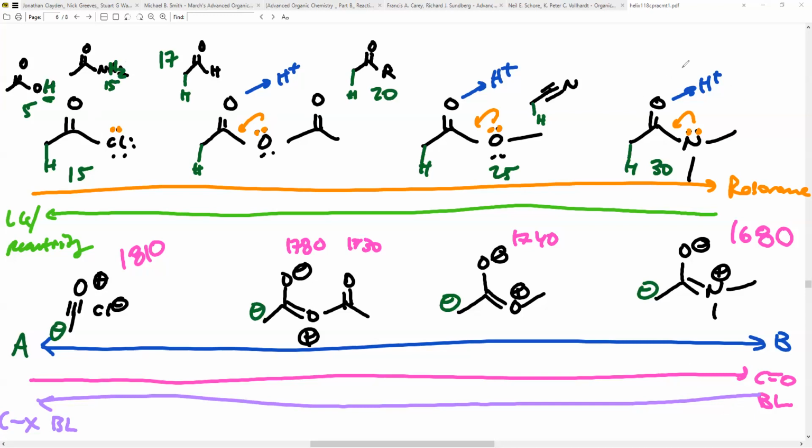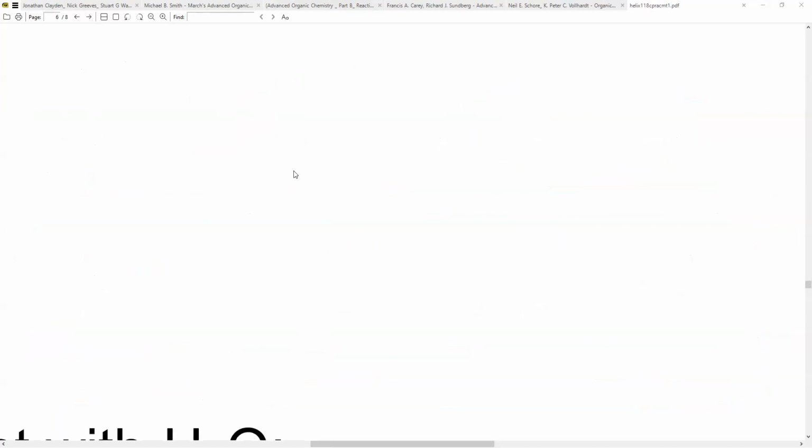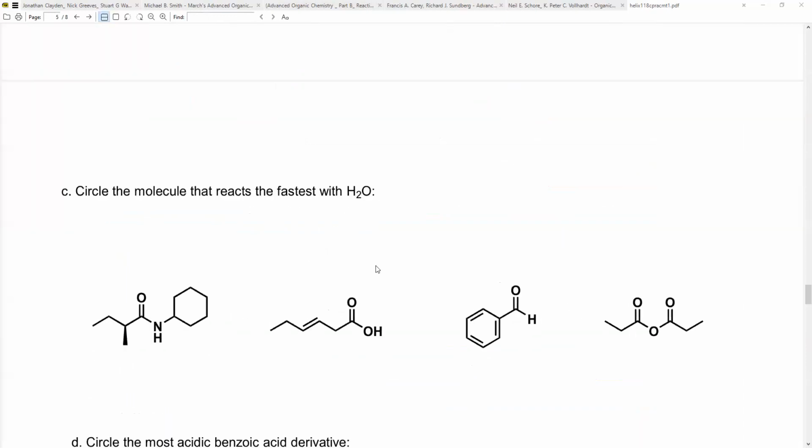So this should cover it, if you need it. If you need to, pause and you can write this down. Anyways, this problem was just asking about reaction fastest with water. If I consider that, we have an acid which doesn't have any reaction with water, so get that out of the way. Amides are the most resilient next to the nitrile, so that's definitely out of the way.